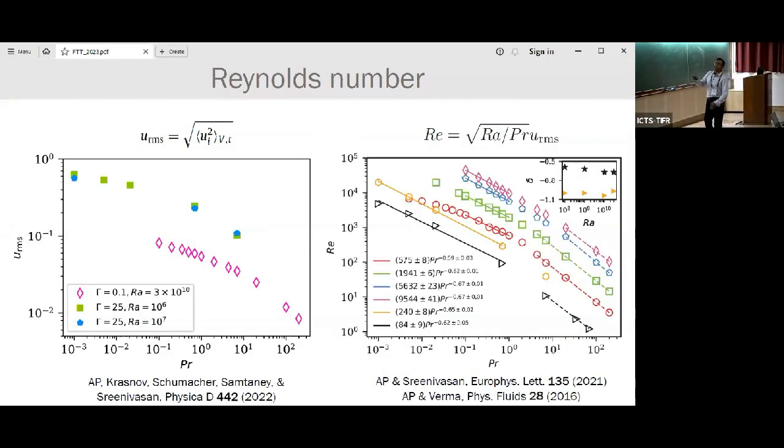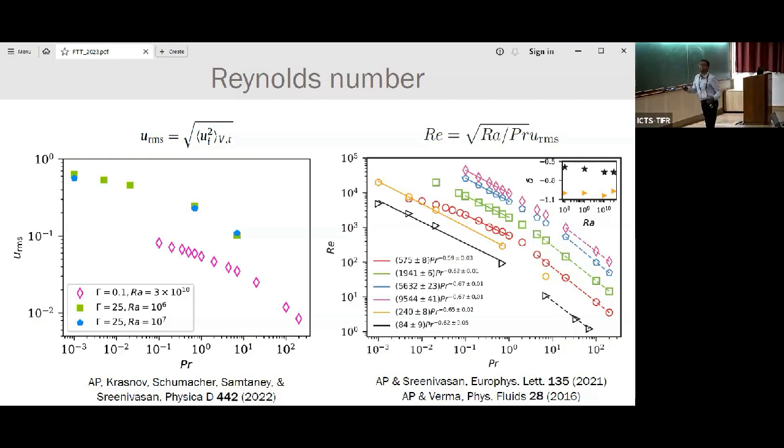So this is Reynolds number, which was also shown by Young. And we can see that the root mean square fluctuation in velocity is smaller in the slender cell. It's nearly 4 times smaller across the entire Prandtl number range which we have probed. And here is U_RMS in the extended domain. And basically the Reynolds number decreases with Prandtl number.